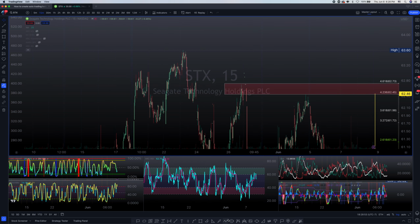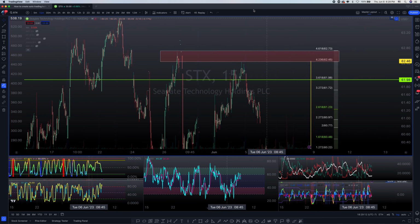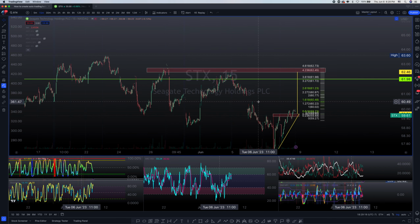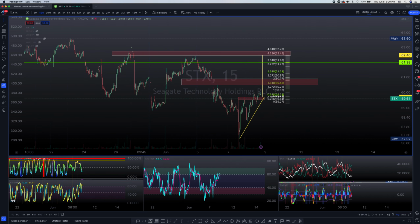Another thing to keep in mind here is that on the 15-minute time frame, there is a little bit of a gap between the areas of about 62.18 and about 62.34, and 62.18 happens to match very close to the 3.618. That could be an area for a pullback. Okay, you guys, so we're just going to note it just like this, that this could be one of the zones to look out for upon the breakout of this formation. We also have another gap very conveniently located exactly where the 1.618 is located too, at 60.48. So that means that we have another area of resistance. So let's go ahead and take that zone right there, just so that we can have it within our visibility, right?